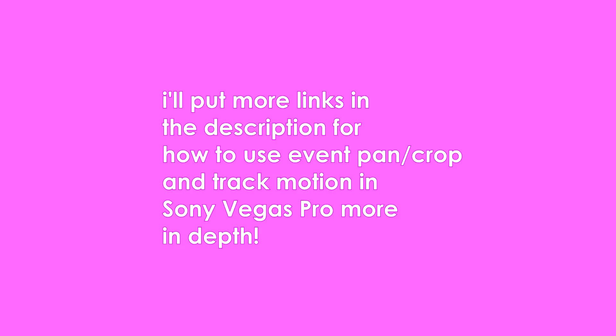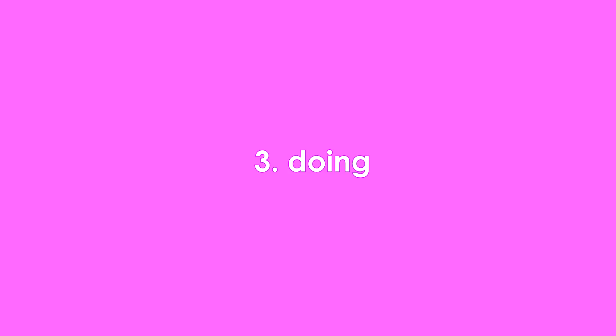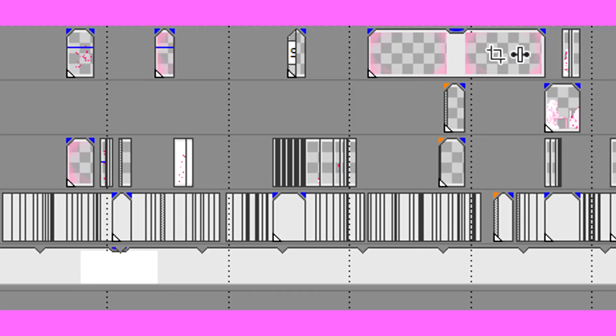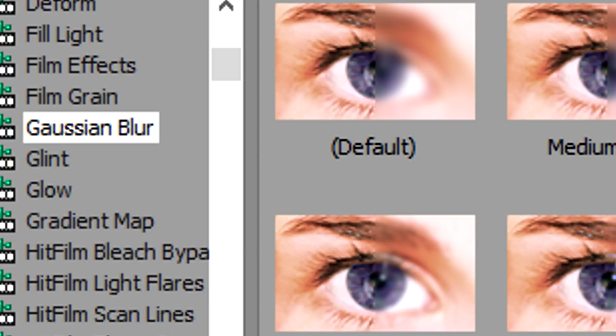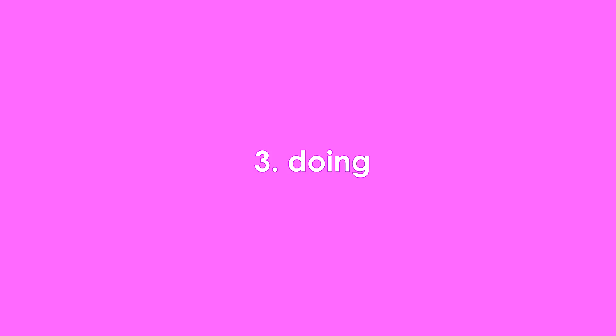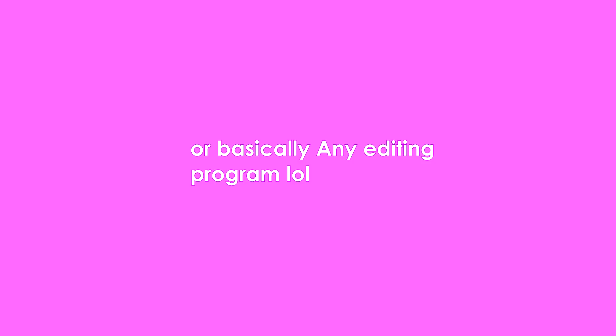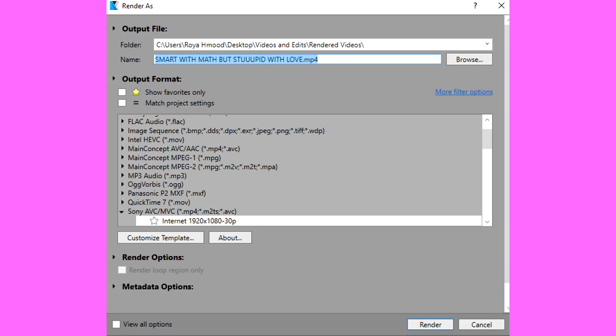Track motion does the same stuff, but make sure you pay attention to the preview — it can get a little wonky. Now, here's a predicament: what if you have stuff overlapping that you want to move in different directions? Just open a new video track. This way you can have text on top of frames, backgrounds, overlapping colors. This is a feature that people who make animatics or animated videos need to take advantage of, especially when they're first starting out. Additionally, you can add a Gaussian blur to give that out-of-focus effect. Finally, I might add some color-correcting magic paired with some intro and outro magic. Then in Sony Vegas Pro, you want to make sure you're using the best rendering settings possible, so I'll include a video for that because I'm not entirely qualified to talk about rendering settings.